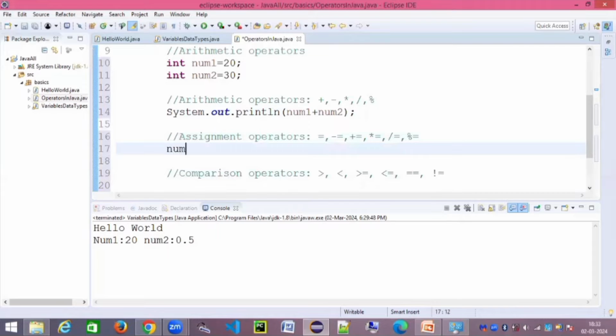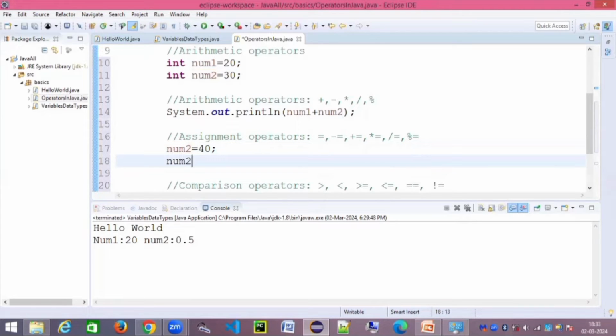For example, here I'm trying to assign the value of num2 from 30 to 40. So always, after creating a variable, if you want to change a value, you can always change it using the assignment operator, which is equal to. I can also do it this way: num2, I want to basically do num2 minus num1. Let's say I want to do this action. So why do we need to write in such a complicated way? Why not try to do it in a simpler way?